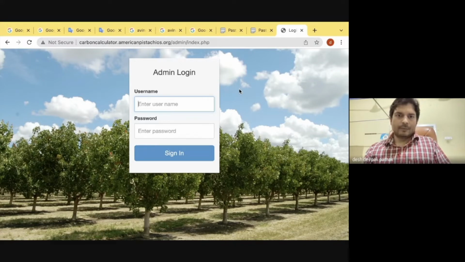For this I have to switch off my video for a minute because it should not be recorded. I am just passing a SQL injection string in username and password. And you can see how I am bypassing this website's admin page.